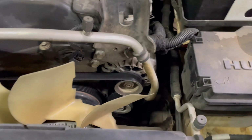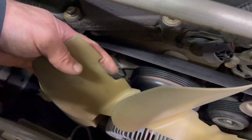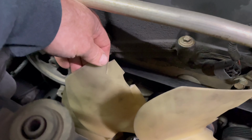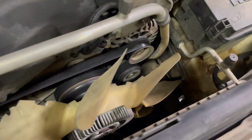Didn't notice this when I bought it, but most of the fan blades are broken in some form or fashion here. I don't know if it hits something at some point in time. You can see the chips off of that one there. But it's also missing the fan shroud. So who knows, this might need a 1-inch body lift or something and we can redo the shroud and the fan. But those are just a few more things we need to address.